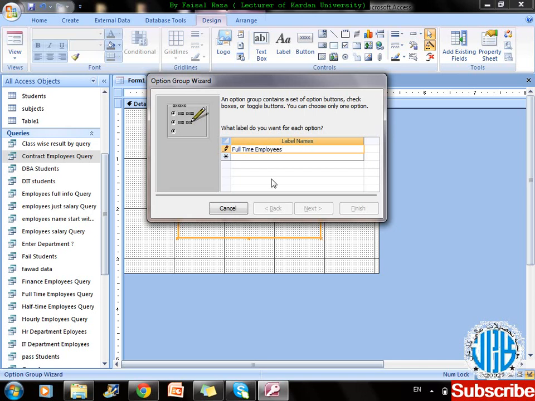Full-time employees. Second one, here, tab it. Second one, half-time. Third one is hourly. And fourth one is contract.